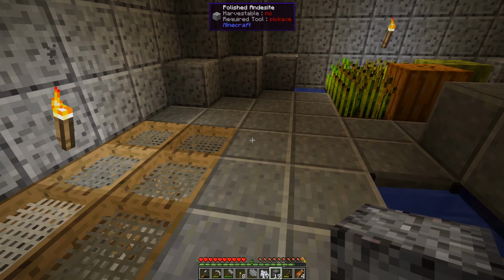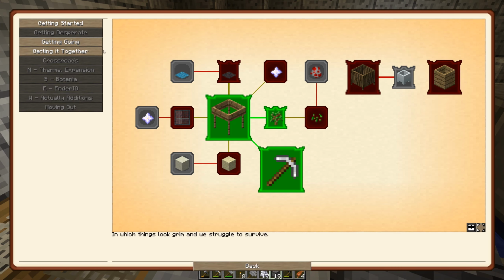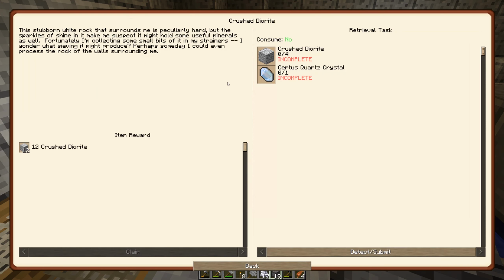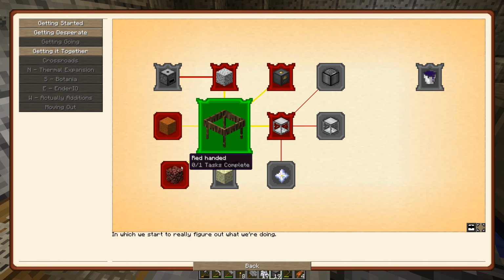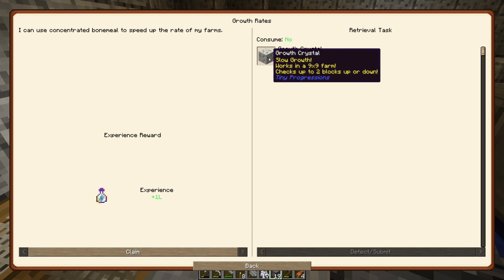We can actually go from compressed gravel into compressed sand, etc. So I wonder if that's a quest as well. Are we going to be leading that way? So no, that's for something else. No, you are not, but I'll take this quest anyway because we picked up that growth crystal.